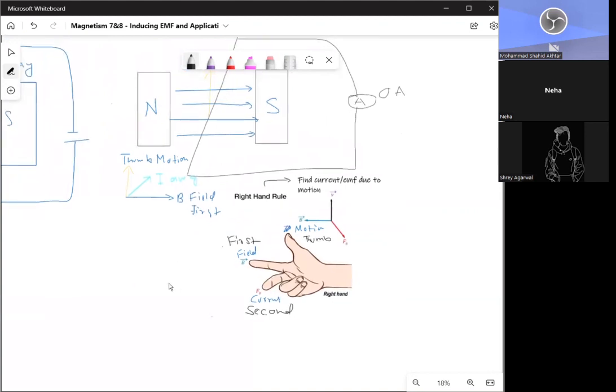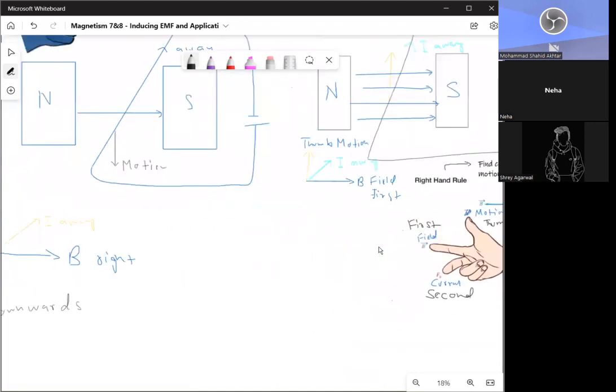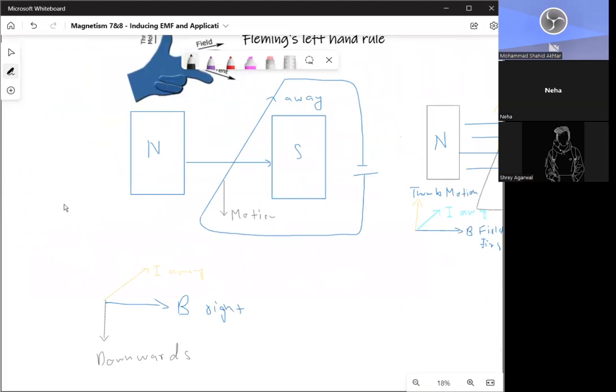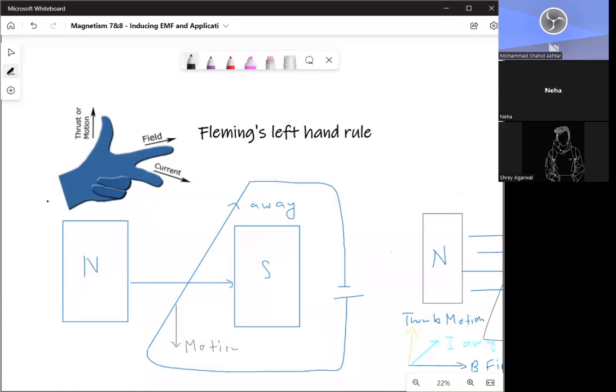Fine. Now, I want you to do another thing. That is, what is the left hand rule? Okay, so yeah, left hand rule. Anas, can you hear me? Write down on your notebook Fleming's left-hand rule. Write down the uses of the fingers. The thumb is the motion. First finger is the field. Second finger is the current. Write this down. As soon as you're done, tell me. For the left hand rule, the fingers are the same, yes.